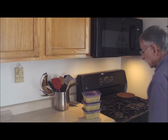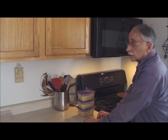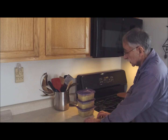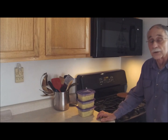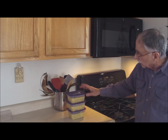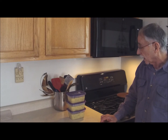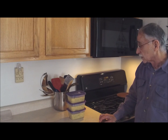Lunch is over with and there are some leftovers. Due to my miscalculation, I thought we were having three for lunch today, but it was only two of us. Nevertheless, the cream of broccoli soup with the Swedish meatballs was absolutely delicious. We have three containers, each one holding 18 ounces of soup — that's a good feed for anybody. I'll probably put one in the fridge and two in the freezer.